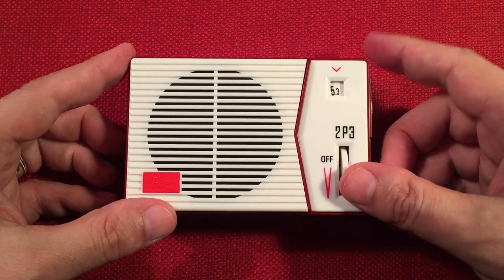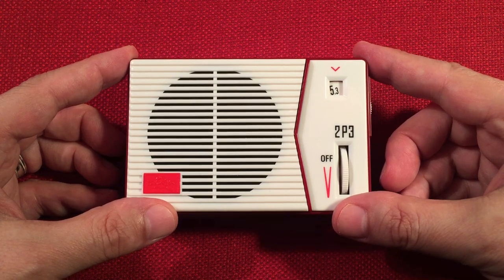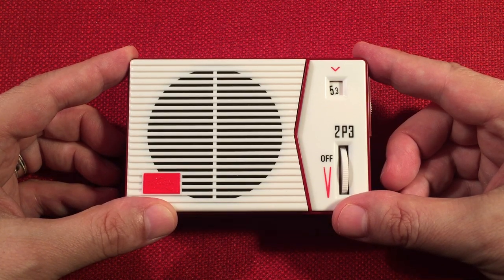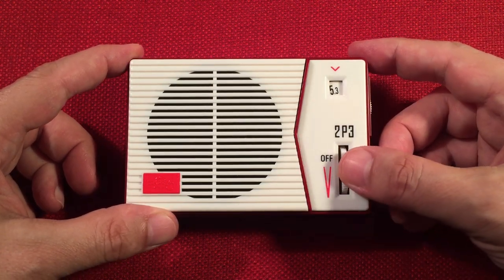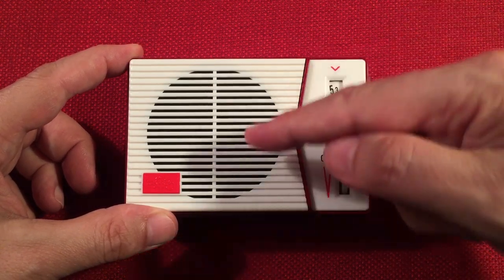So I'm pointing this direction here. This is a really far station, about 1,000 miles away. It's CBK, Watrous, Saskatchewan. I think I heard a faint signal of it, but it didn't last long. Oh, there it is.